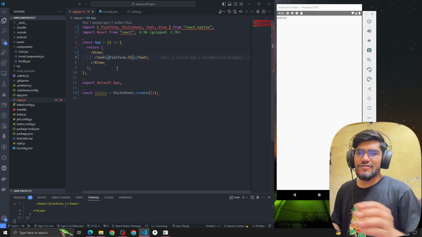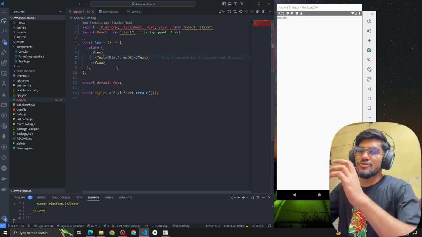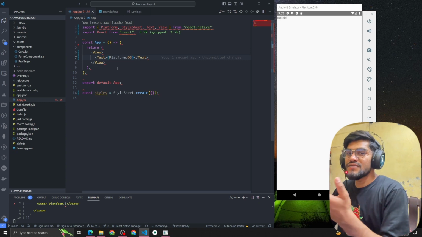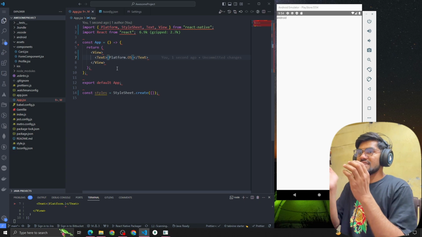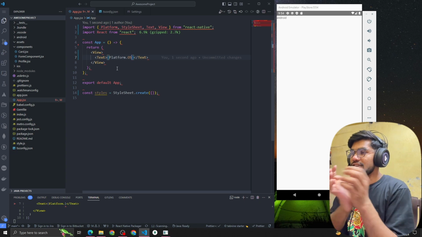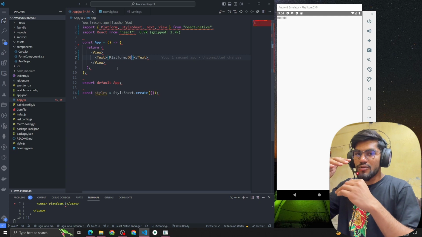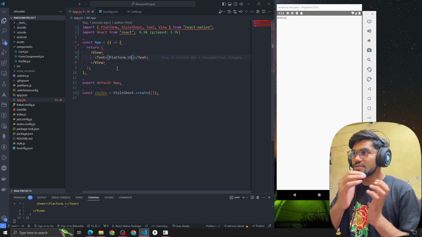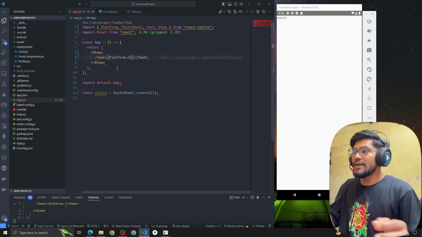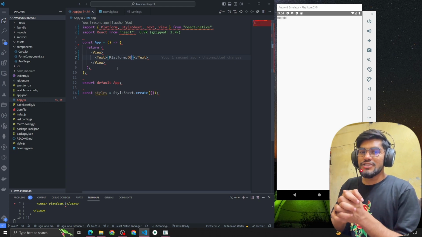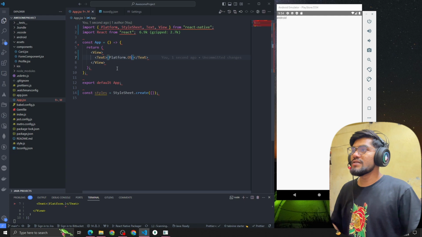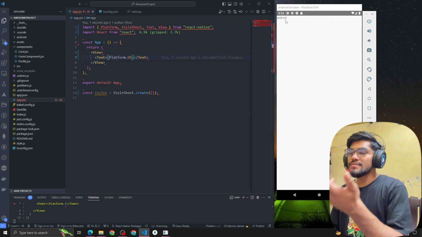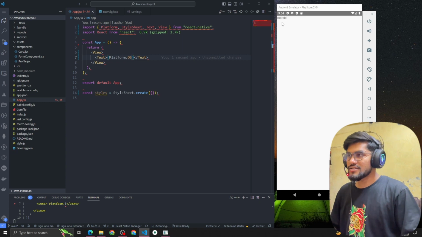Let's suppose there is some scenario where you are using some module or packages, and you have to write platform specific code. We have to check that if the device is Android, execute this block of code, and if the device is iOS, execute that block of code. That's how, with Platform.OS, we are able to achieve all that. Whenever we type Platform.OS, it returns the operating system name.